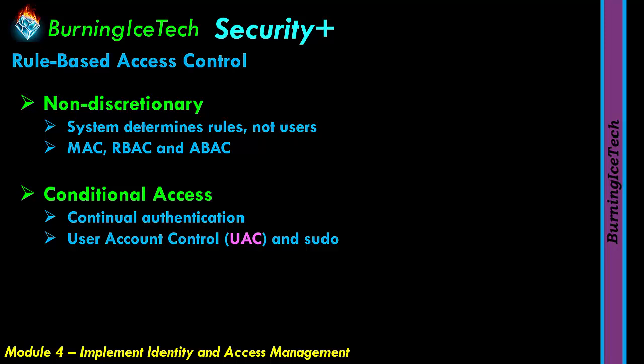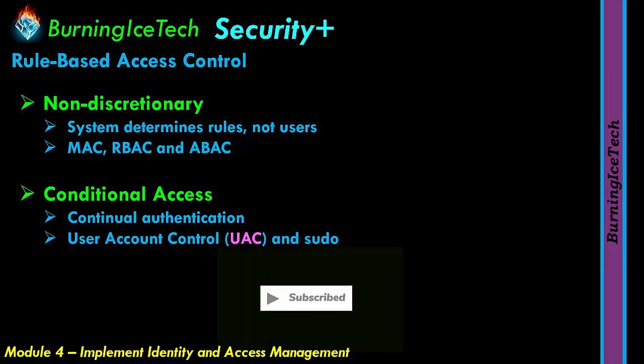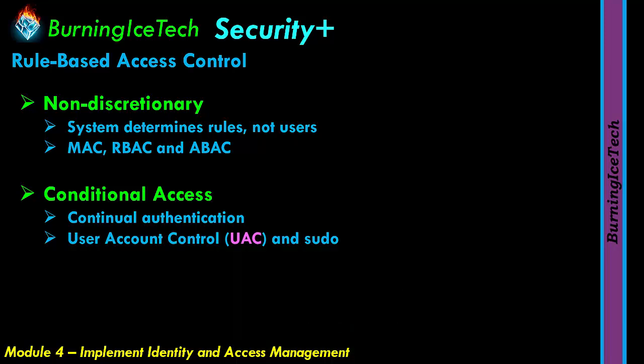So I suppose if you look at the classic old school situation of administrator accounts and standard user accounts, if you try and change something on a system that requires an admin to do that, it's going to pop up with a prompt and say, are you sure you want to do this? So if you're an admin that's logged in, it's just going to ask you if you're sure you want to change this system setting. If you're not an administrator, it's going to pop up and say, please provide credentials of an administrator. That's just to make sure you're authorized to do this. That, folks, is also an example of conditional access, believe it or not.